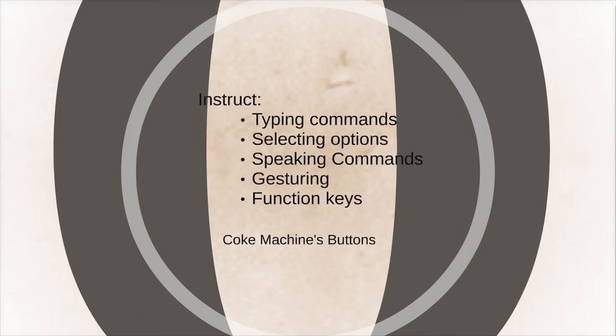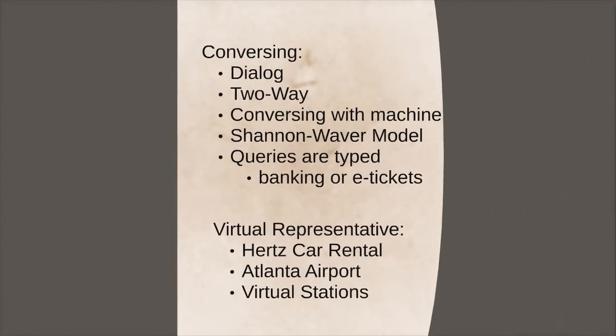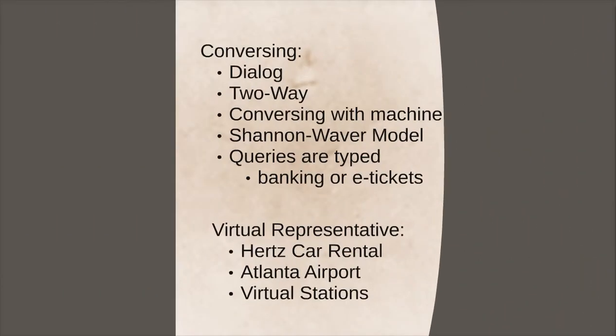It spits you out a Coke. Conversing is a dialogue. It's a two-way effect. It's that Shannon and Weaver model we'll get into a little more, to where you have a sender and a receiver, and you may have noise in between that stops it, just like your cell phones today.